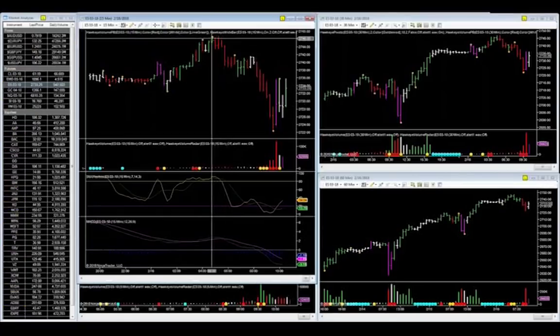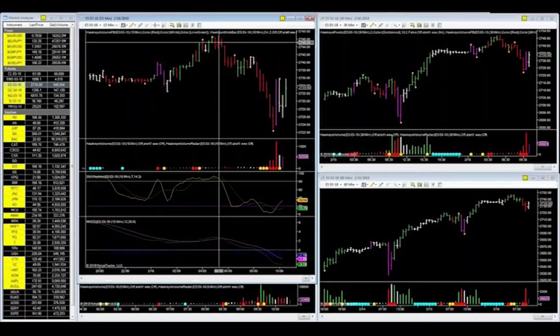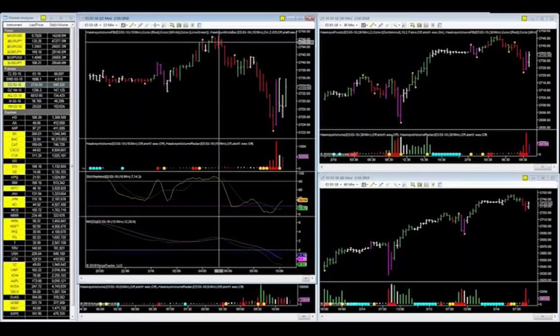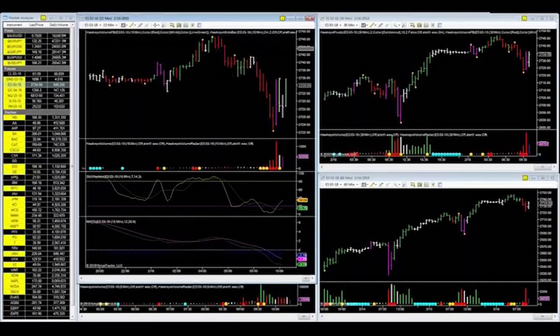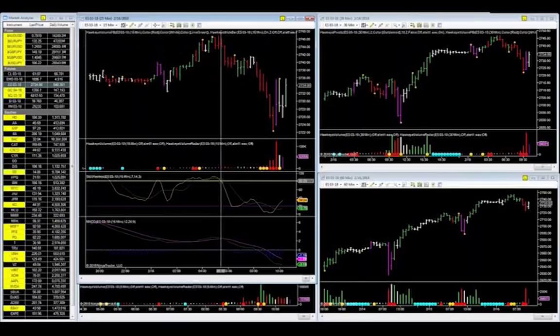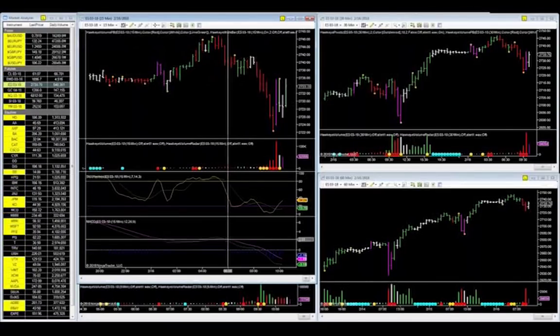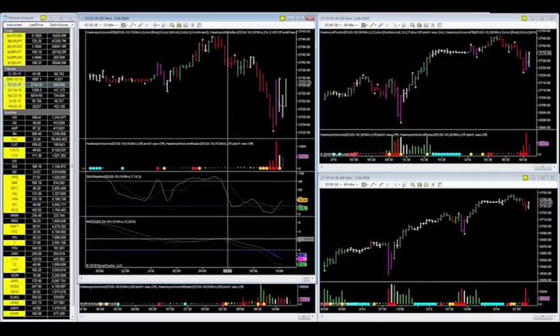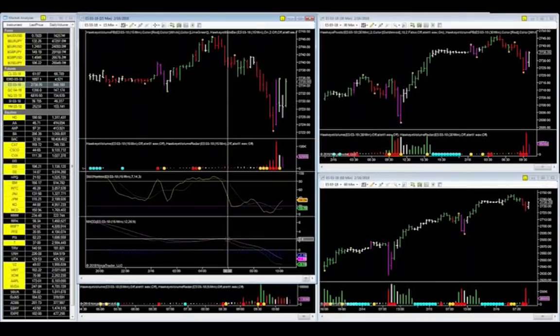But if volume is already supporting the move in that direction, it's going to help you as a trader to take that trade with much more confidence. You have the edge. You've got the advantage coming into the trade because you know that sellers are already selling into this market. So when your signal comes here, or when your signal comes here, you already have 3 to 4 price bars lead into that trade, and it will help you.